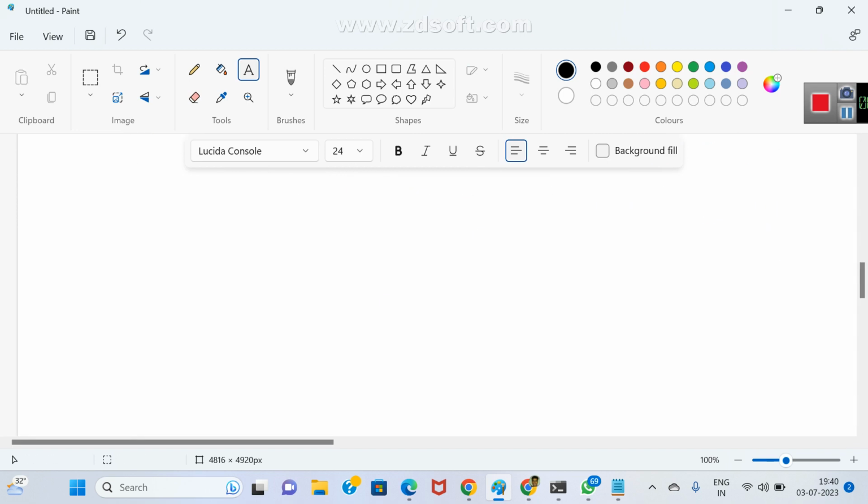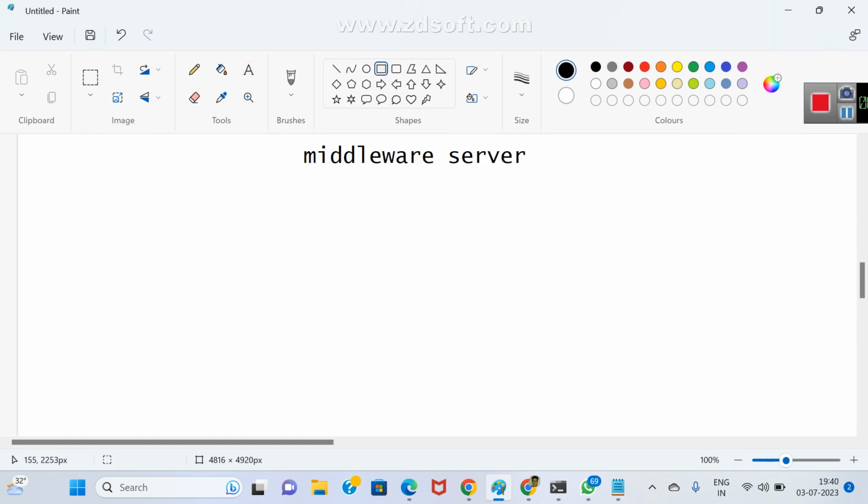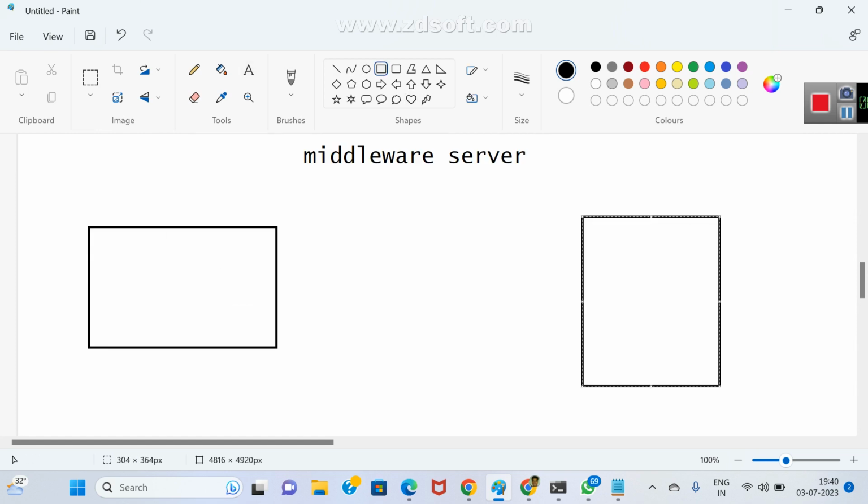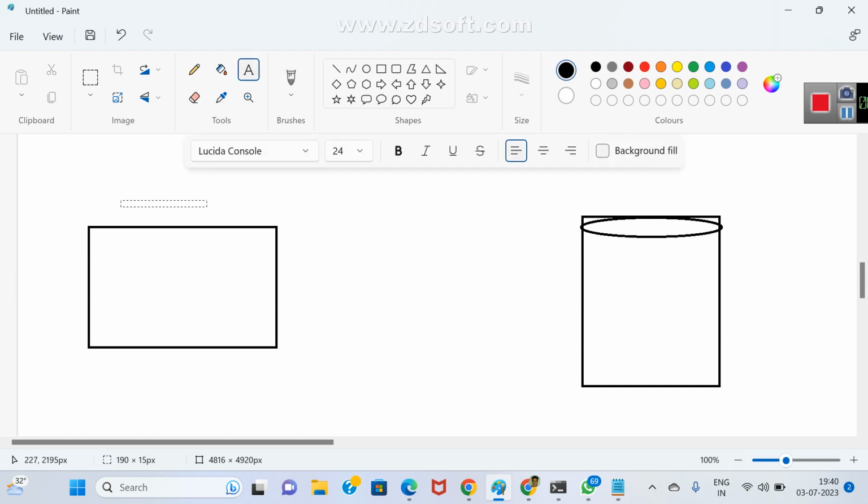I'll give simple clarity. How many of you know the word front end? How many of you know the word back end? Front end is nothing but the user interface, GUI. Are you agreed with me? Front end is nothing but the designing part, the GUI part. I'm giving a high-level scenario. Everybody knows GUI. This is nothing but CUI, the database. DB is nothing but CUI.